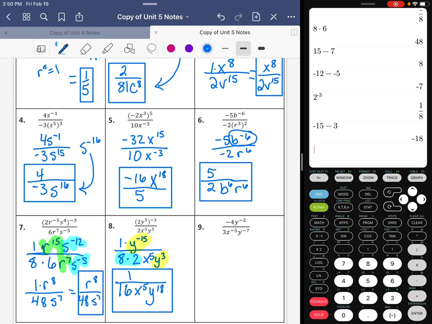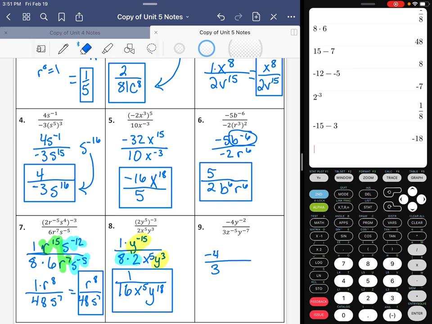And number 9 has no power to power. Number 9 just needs us to get everybody in the right place because there are lots of negatives there. That means that they are not where they belong. So the first thing we need to do is check negative 4 over 3 and make sure it is simplified. I'll go ahead and tell you guys it is. So it's going to stay, oh, that's really crooked. It's going to stay negative 4 over 3.